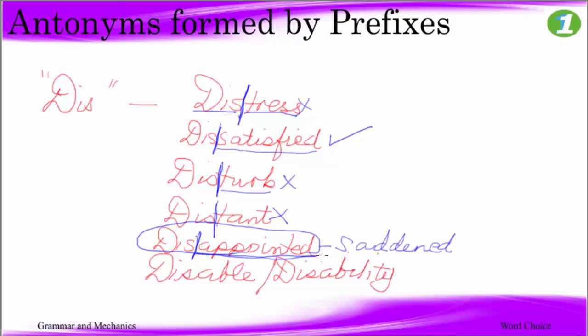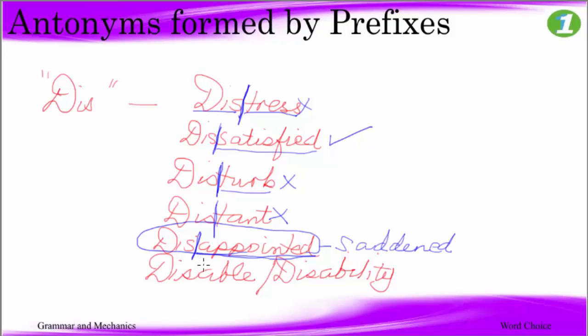The fact that there is this existing word and you seem to be adding dis to it suggests that it could be an antonym. But when you look at the meaning of appointed and then the meaning of disappointed, you'll see that they do not share the same meaning. So it would not be an antonym. This tells us that there are some words which may carry the same apparent syllable, dis, but it does not mean that it is always going to create an antonym.